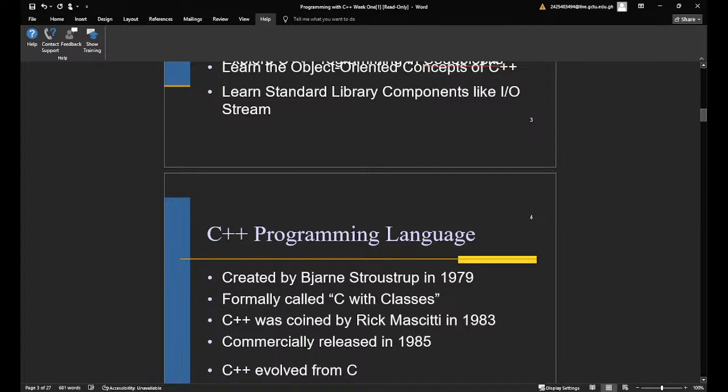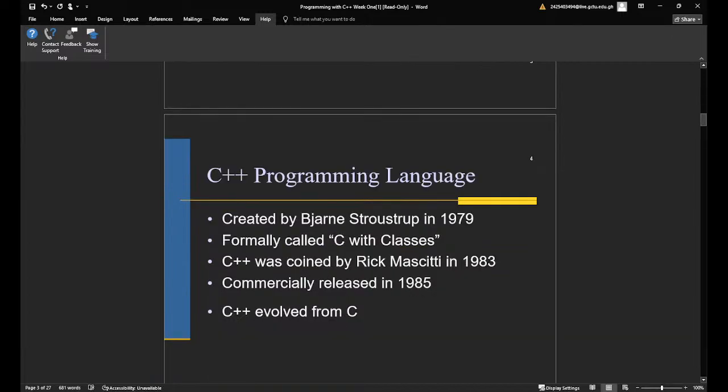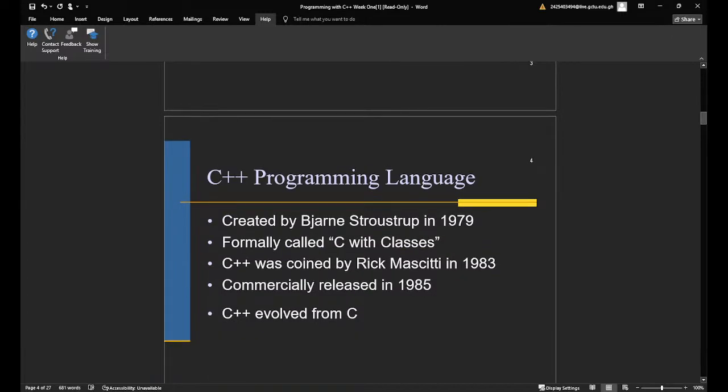So in general, when we talk of C++, it was created by Bjarne Stroustrup in 1979, formerly called C with Classes. C++ was named by Rick Mascitti in 1983.